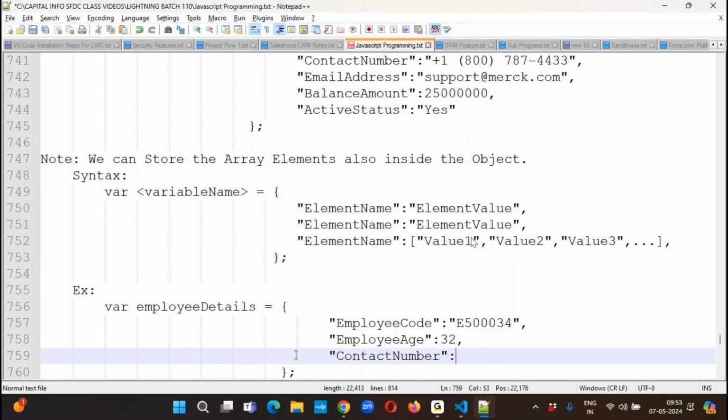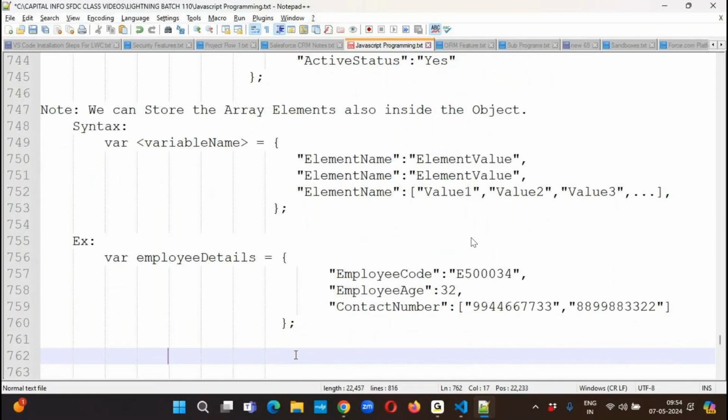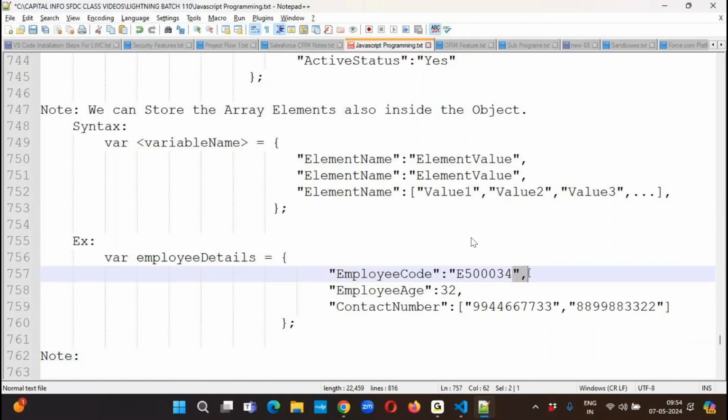Contact number, here I'm indicating 2 elements over here. Like that. So this is a primitive element here. The second one also a primitive element, but the third one is an array element inside this.